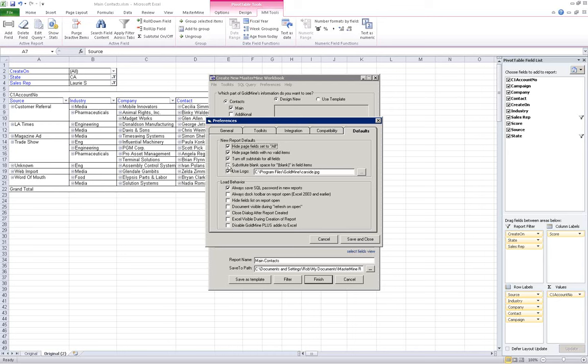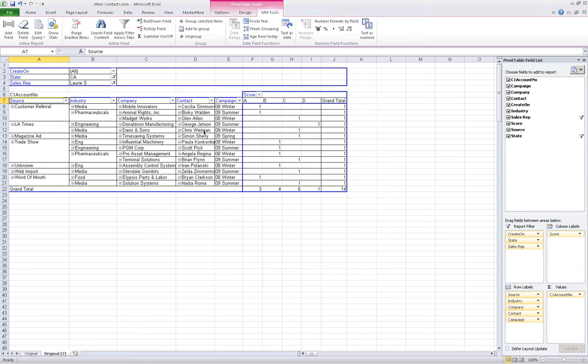And then finally, there's this item here, substitute blank space for blank in field items. You've probably noticed, especially if you do history reports or pending reports, in a lot of reports you get the word blank put into a cell, which is not all that alarming, I suppose, unless you see it repeated a whole bunch of times down the page. You get the word blank substituted for null values in fields, and that can be a little annoying.